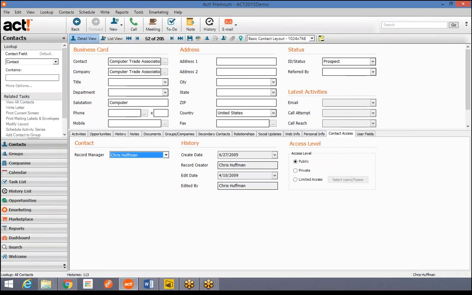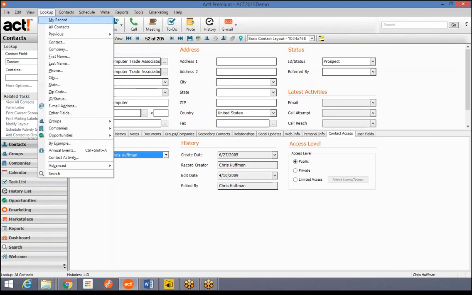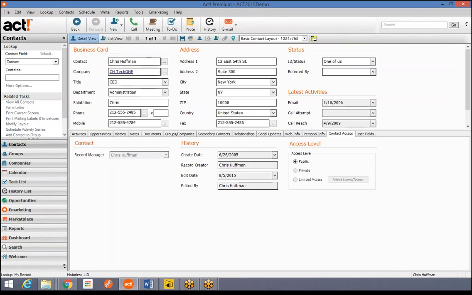Okay, a couple more tips for keeping your database clean. One is the dirtiest records, or the fullest records, tend to be the user records in ACT. In other words, I'm logged into this database as Chris Huffman, and when I go to look up my record, this is the Chris Huffman record.